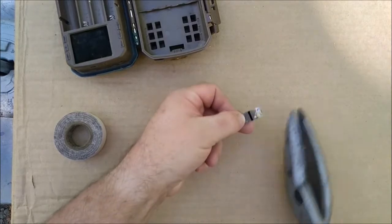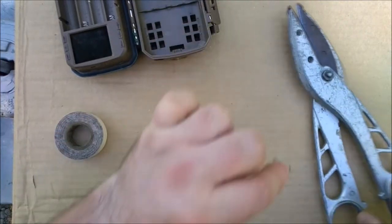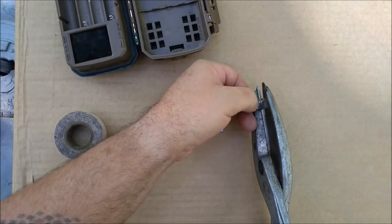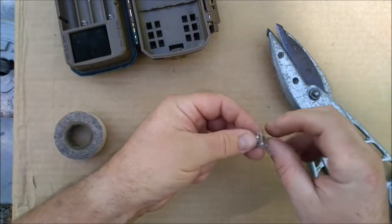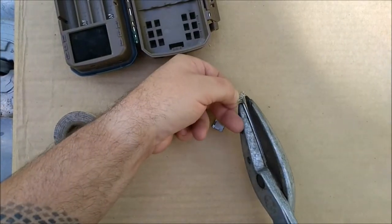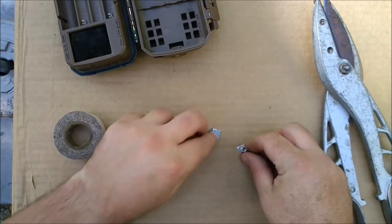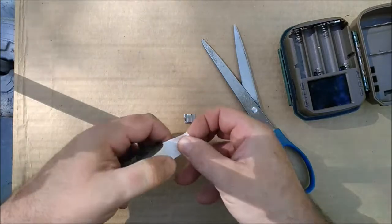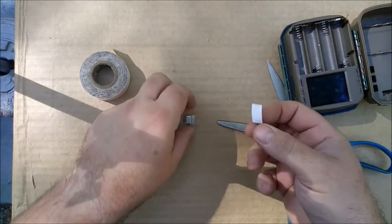So here's my ridiculously oversized scissors. Tin snips. That cuts that. You can see there how much of a Sharpie mark there I want to keep cutting off. It might take a couple tries at it, of course. So there we go. So now there'll be a little gap between those guys. And we have to figure out how to make sure that even if it shifts, it doesn't get us a short. Okay, so I want to protect these battery tabs from each other using some electrical tape.